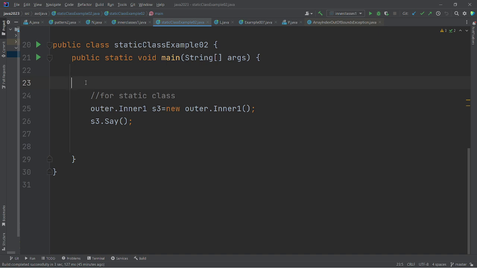Yeah, so the answer is in front of you. We have not used any object here, right? We have not used the outer class object. This is s3 we are creating, but it does not depend on any outer class. We don't need an object of the outer class to access this inner class, because this inner class is static, right?